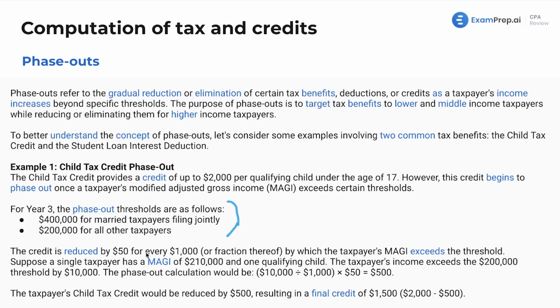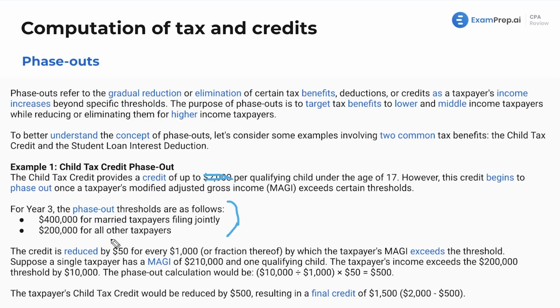So how does this work? And what do we mean by that? Well, I'll show you. If we've got this MAGI, it's just a mouthful to say this over and over, am I right? Of $210,000. So we see if we've got a single taxpayer, so all other taxpayers means anyone not married, so this is just single taxpayers right here. If we had under $200,000, we would get the full benefit. We'd get the full $2,000. Some phase outs will have a maximum. So some phase outs will say it starts to phase out at $200,000 and completely phases out at $300,000. If that was the case, and we will see those as examples, and if we make $300,000, we are completely eliminated from getting any of this benefit.